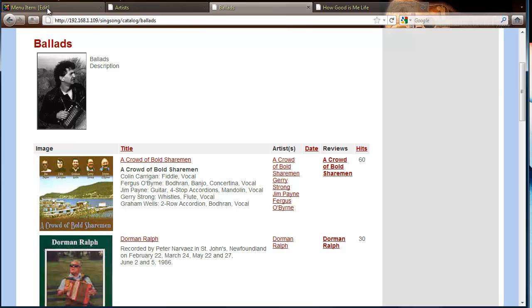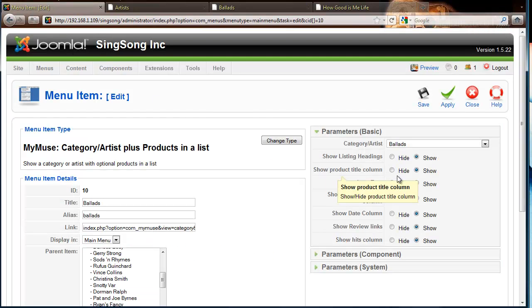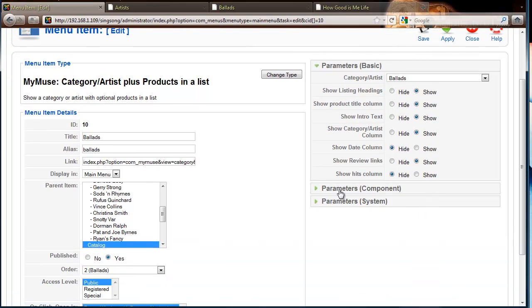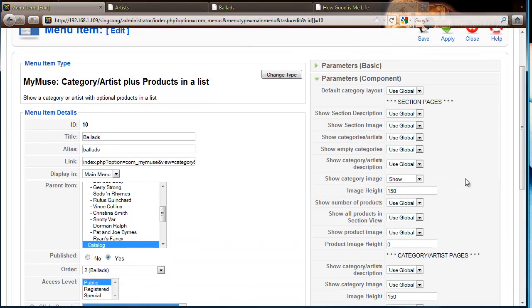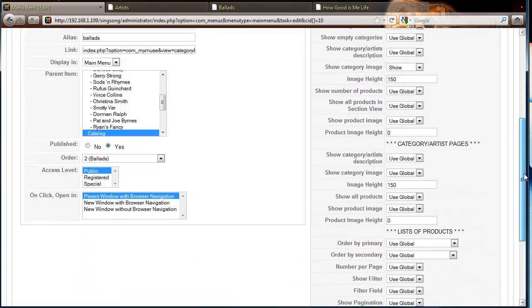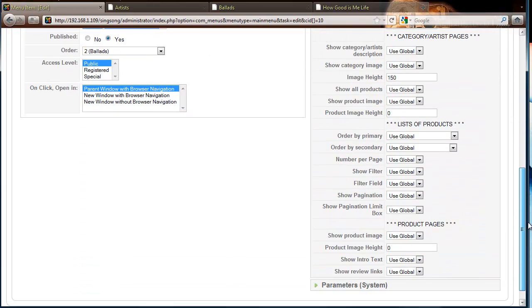Let's make a couple of changes and see what we can do. Now, because we have no dates associated with the albums, we'll hide that. Maybe we don't want to show how many hits yet until we've got a good number of them. Let's look at the components. So this is a category page, the category being ballads.